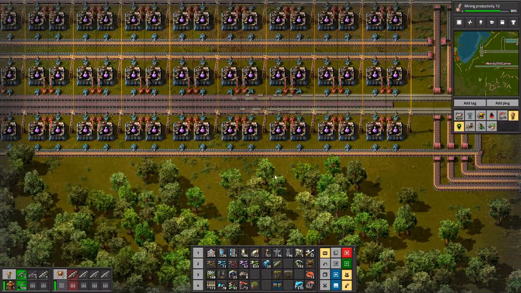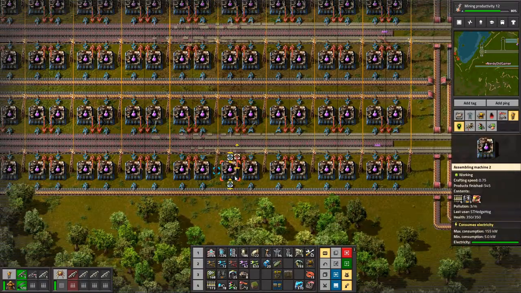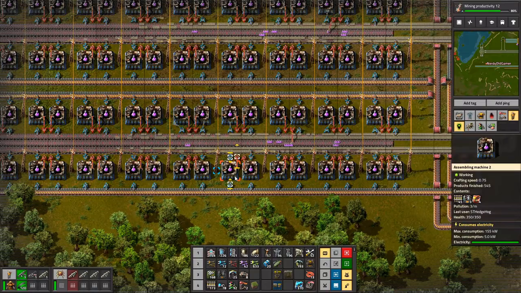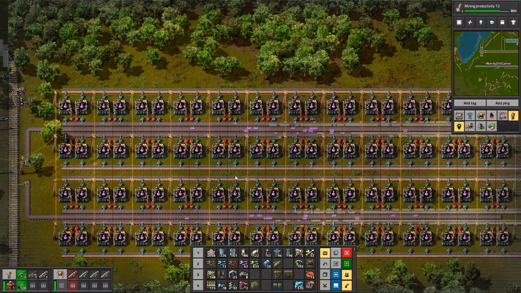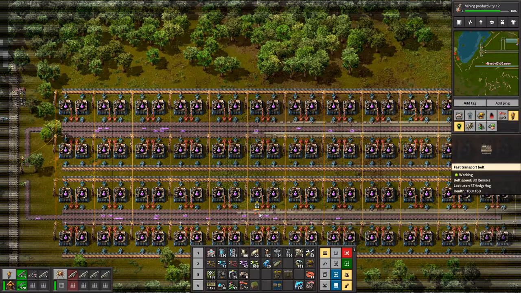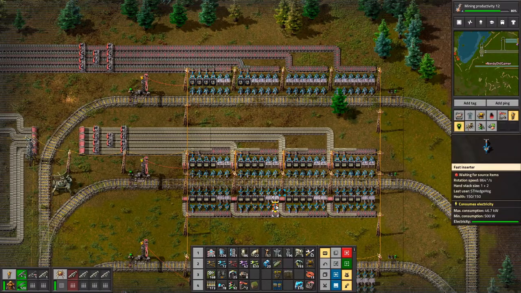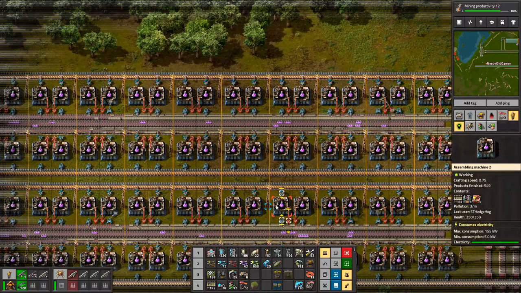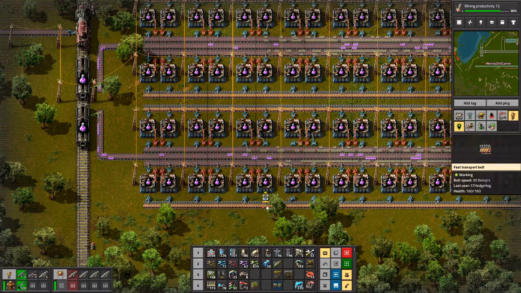We probably need to upgrade the belts here and the assemblers. It's going. So that's something. And the rails are getting further and further down the line. So that's kind of nice. Okay. We are getting science.